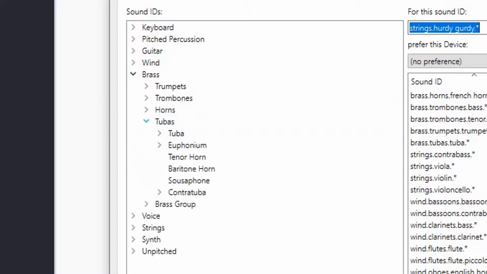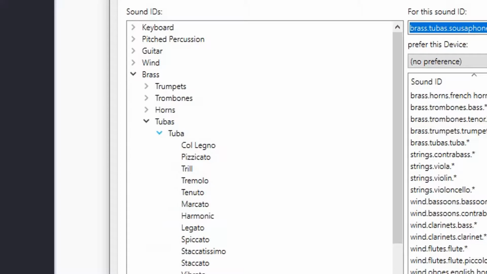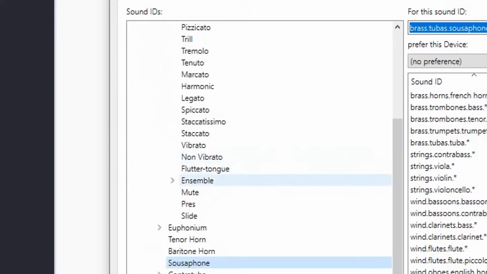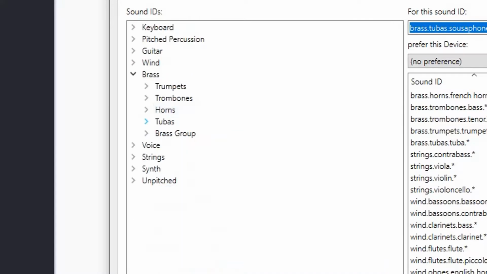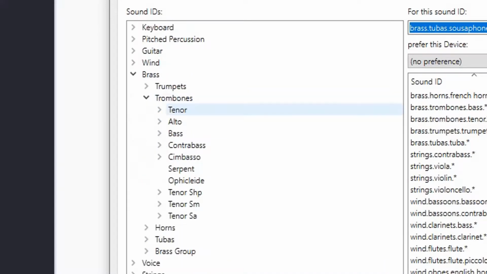Let's go to horns, tubas. Look at that. We have sousaphone. Or you can even do... Oh, right, the one I'm thinking of is cimbasso. That's what I was thinking of. So yeah, you can do cimbasso, serpent. I'm not going to attempt to name that, but these are old instruments.